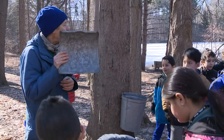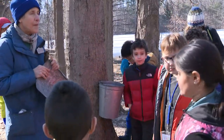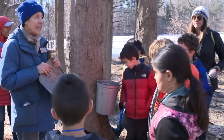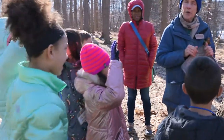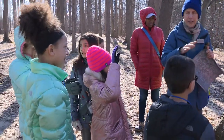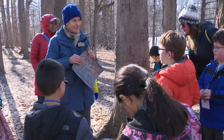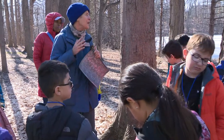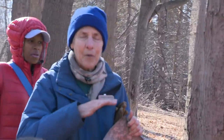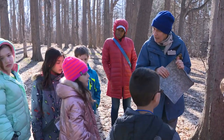Raise your hand and tell me why we have a lid on all the buckets. Hands, yes. So the animals don't drink it. That's a good guess. What else? So bugs don't get in. We do have filters later on, yes? Also, because if it rains too much, then it'll go in there and then it'll only taste like water. Right. Remember, we already have too much water in it. We want to keep out rain and snow. That's good. And you had your hand up too. Is that what you're going to say? No? Okay.